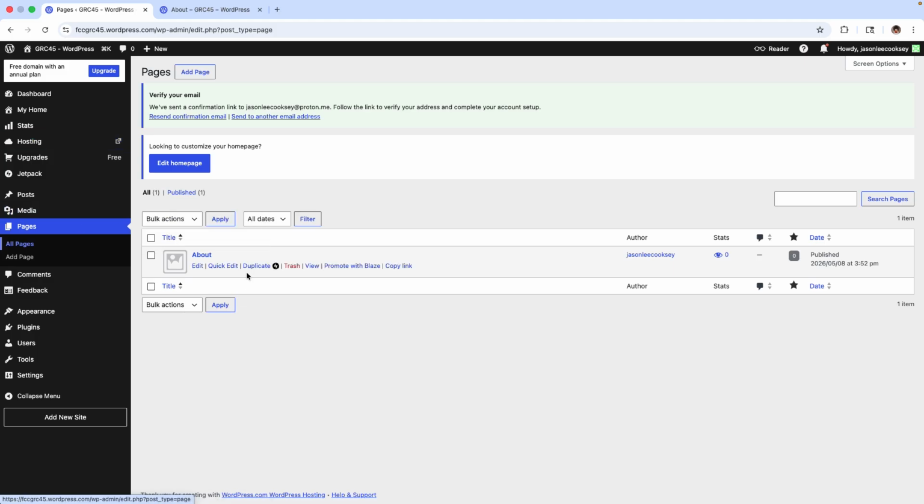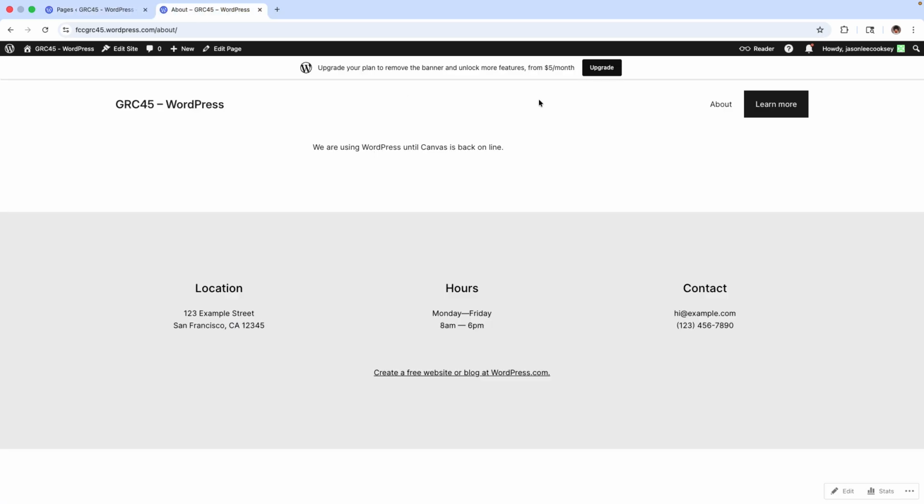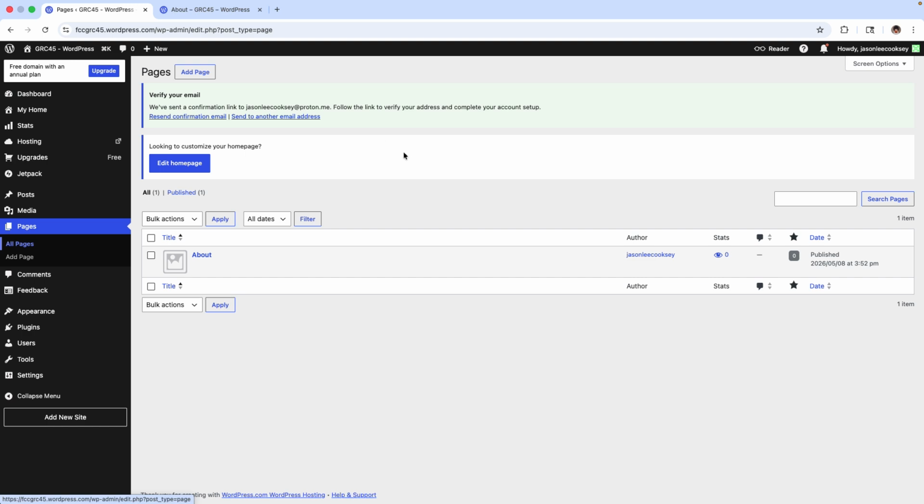If you want to add a page, you can. The pages will show up as you add them. The navigation will auto build itself. So if you create a page, it will show up here. The biggest hurdle, I think, for folks learning WordPress for the first time is what the difference between a post is and a page is.